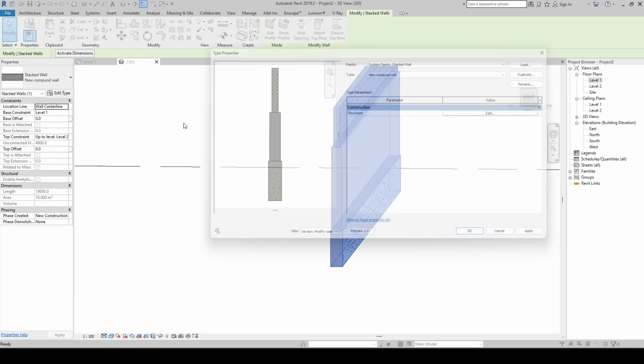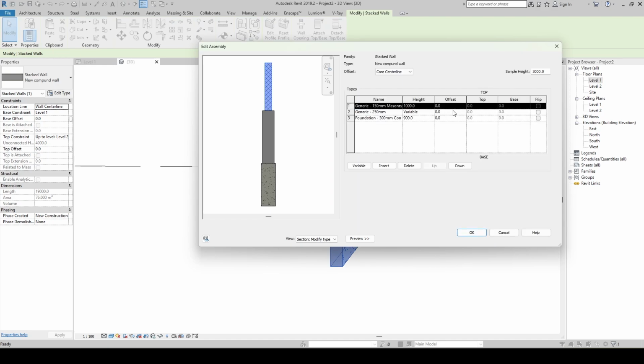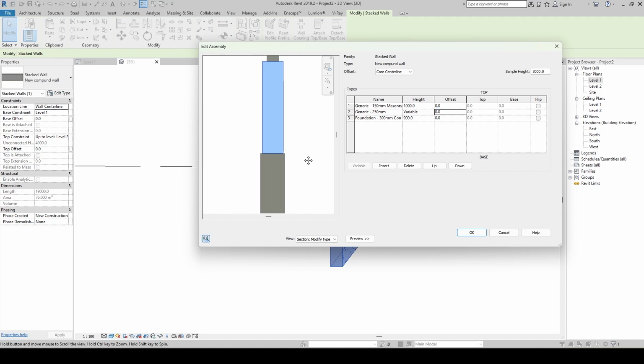Then one more feature I want to explore, like edit. Then you have the offset. Ground floor is fine. This one, how much is the offset? This is 250. Keep offset as 25 mm. Then this one as well 25 mm. No, this I'll need to keep as 150, that means 75 mm. So everything has come to the center line.